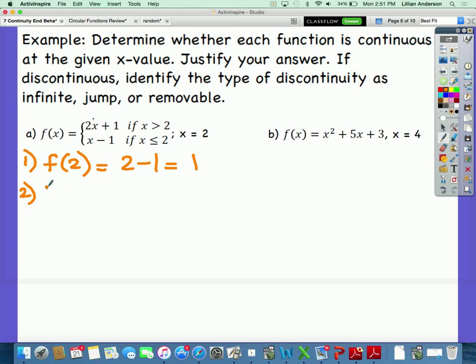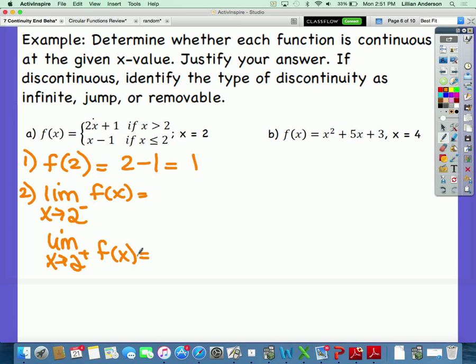The next one, we have to see if the limit as x approaches C from the left and from the right actually exists. So how do you distinguish between the left and the right? Minus means the left. Positive means the right. That's how you'll be able to distinguish. Now, let's figure this out. This is a piecewise function, and 2 just happens to be the point where the interval makes this break.